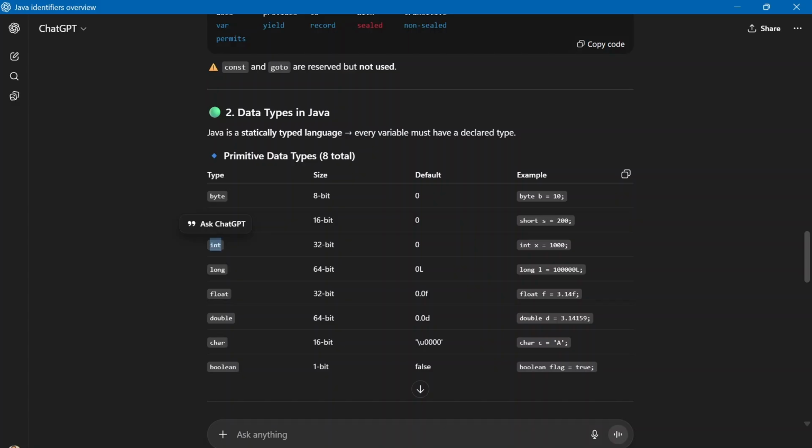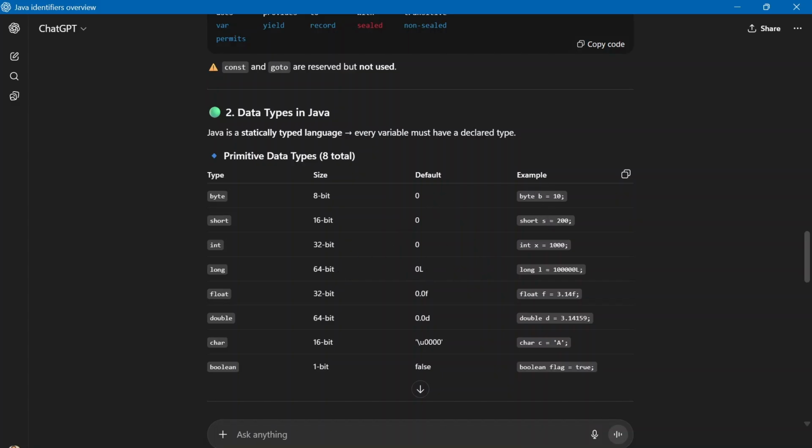If you need to store a value larger than the range of integer, then you store the value in long, and this is 64-bit. You already know that today most processors and computers come in 64-bit, so long supports 64-bit processing of values.